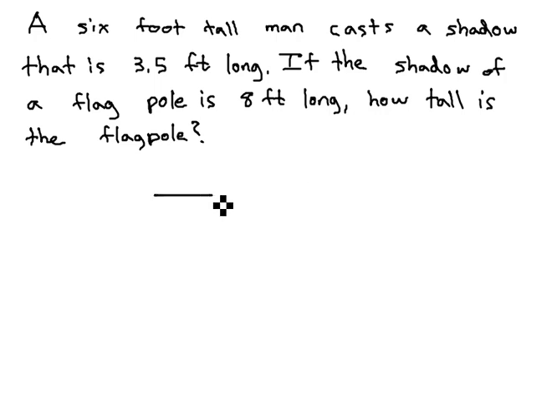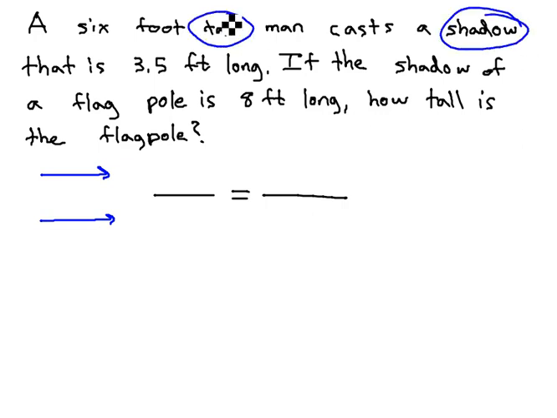To help us compare, we're going to set this problem up in a proportion. To help us organize this proportion, we're going to clearly label what the numerator and denominator tells us. What we're comparing is the shadow and the height. So, we'll label one as the shadow and one as the height.